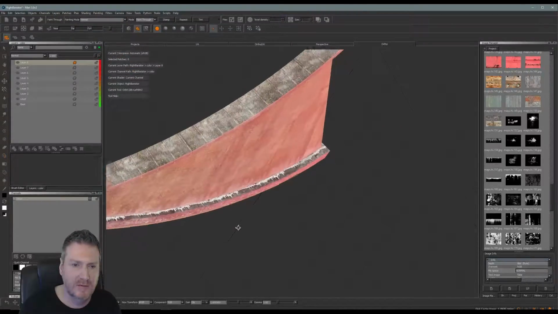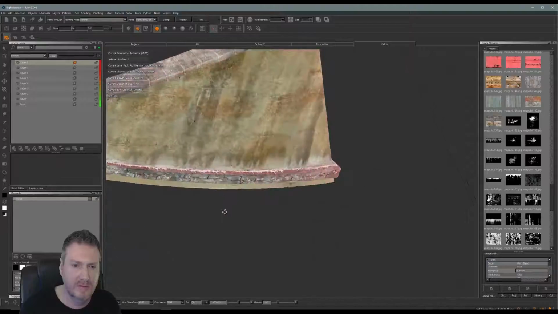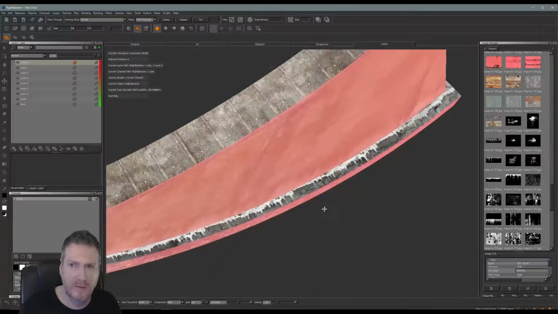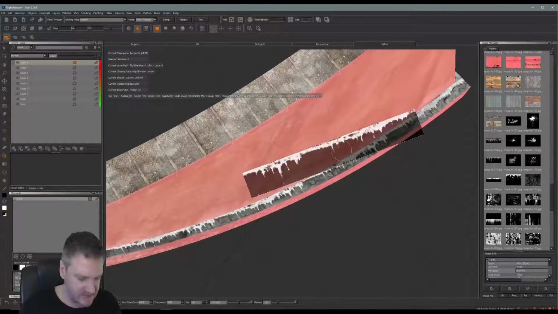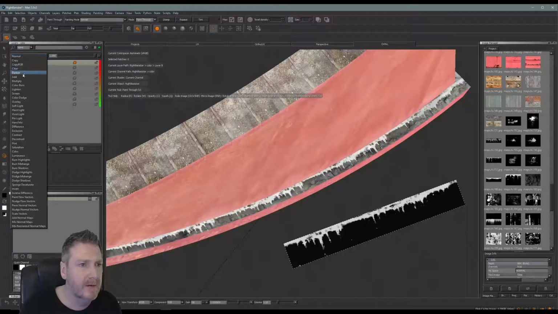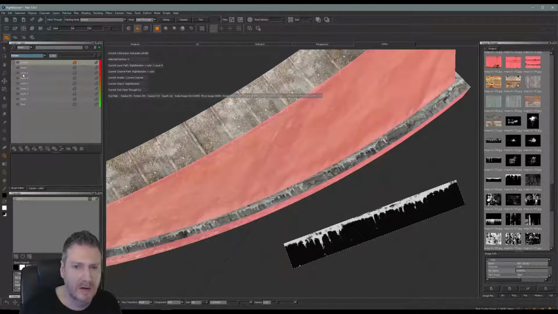Now, let me just move that texture out of the way. Like that.